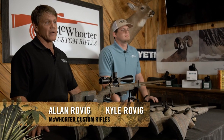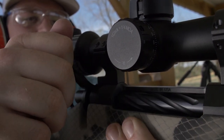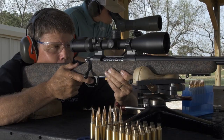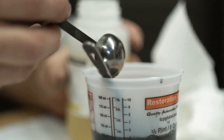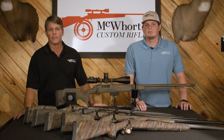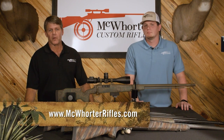Today we'll conclude our series on the elements of a custom rifle — we'll talk about aesthetics, something we take very seriously. We don't really have a package gun like a lot of other manufacturers. We offer a wide variety of stocks and custom color paint schemes that are probably wider than anybody else in the industry. Our painting is done with a Dura Coat paint with a Dura Velvet finish to give it a soft feel and a protective coating. Our metal finishes are all baked-on Cerakote — we offer every color that Cerakote offers. In addition, we have some mixtures of our own such as Midnight Gray, Sniper Gray, and Twilight Gray. Everything you see on our website we can do, and we can exactly replicate it — but we're not limited to what you see. We are a total custom shop. Give us a call and let us build you the rifle of your dreams. That's our OnTarget Tip of the Week, brought to you by McWhorter Custom Rifles.